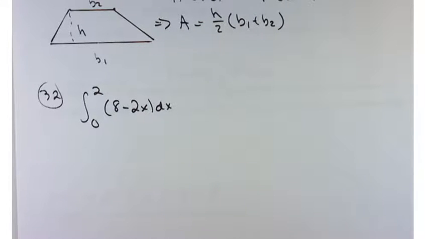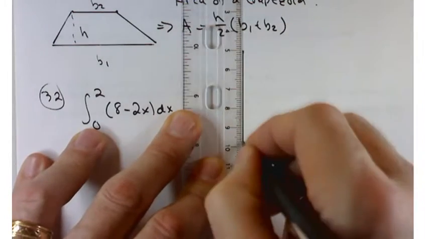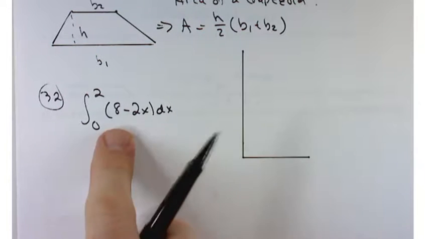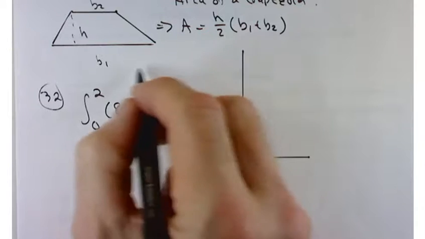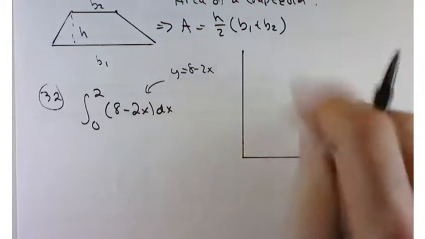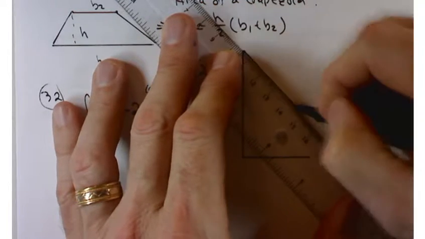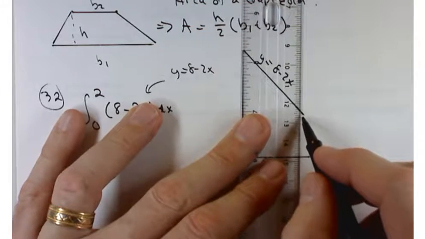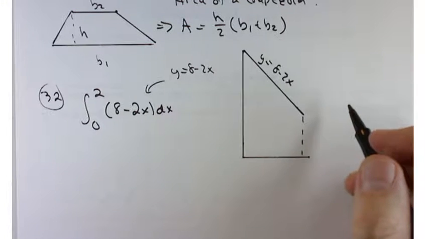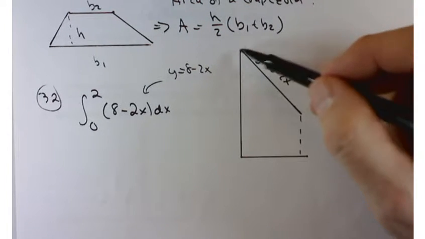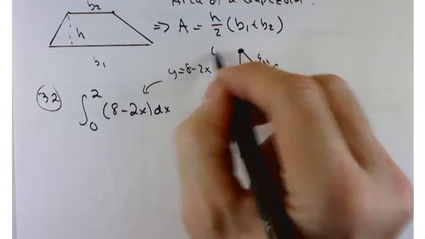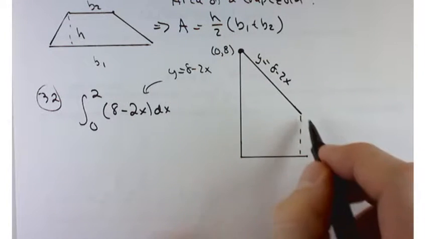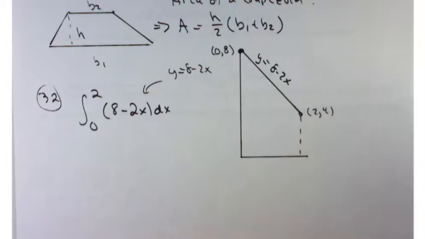So they're asking us to consider an area here. Let's draw this area and see what we can figure out about it. I think the analysis when the upper limit there is 3 is not really going to change much. This is really going to be the graph of y equals 8 minus 2x. That's going to be a line that slopes downward with a slope of negative 2. What's the y-intercept of this function? 8. Yeah, the other side will be 4, because if you plug in a 2 for x, you'll get a 4 for y.